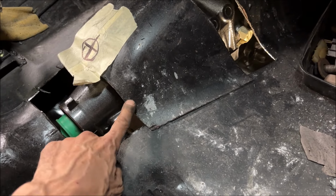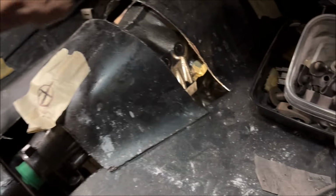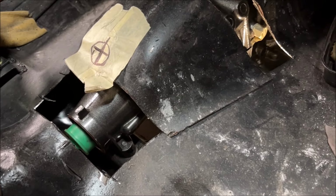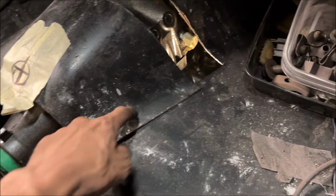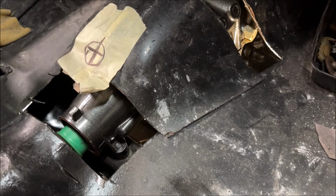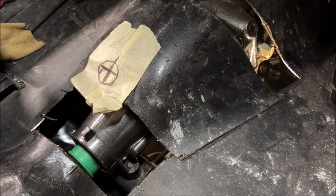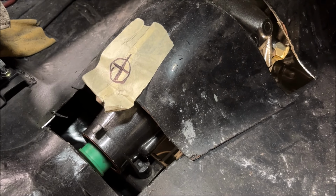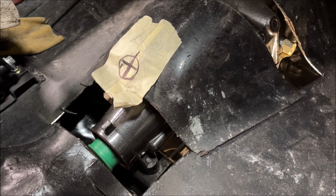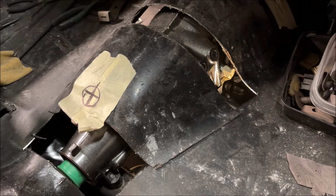And this weld could be done off the car, and then I could grind those welds to be invisible on both sides. So then I just have one thing to weld. What I'm debating is whether I butt weld it in or leave it like this. Maybe I just plug weld it in from the top and seam seal it. That way, if anyone ever wanted to put the floor back to stock, they could. I might even just do that, just overlap it, plug weld it, and seam seal it. So you can see, by the way, I got the crossmember in. So that's where it's going to sit.